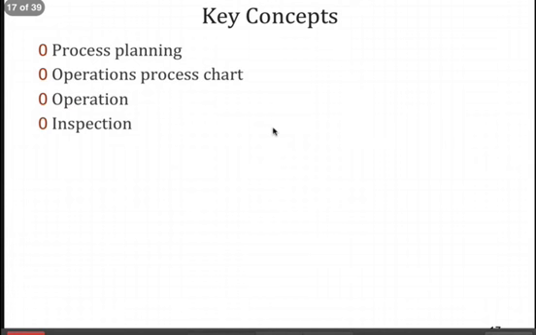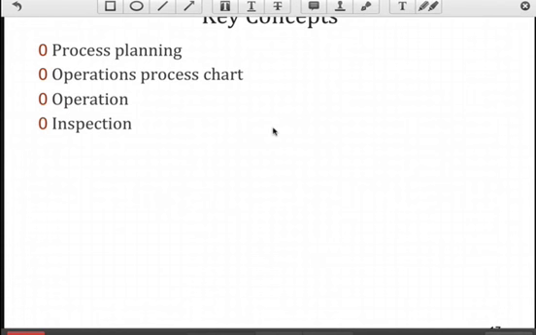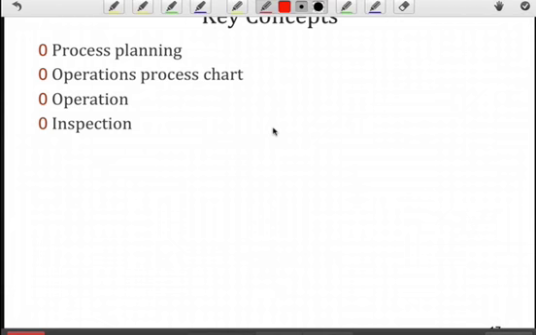So key concepts here are process planning is a critical phase of developing a new product. To start off, we'll use an operations process chart to give us a structure on which to base our manufacturing system. Contained in that operations process chart, we'll have all value-adding processes and inspection to ensure that that process was successful.